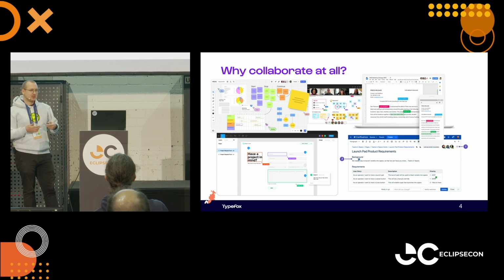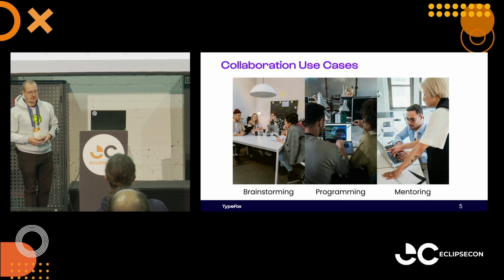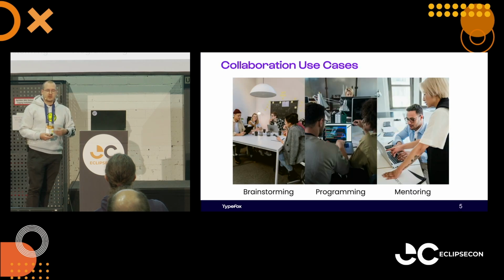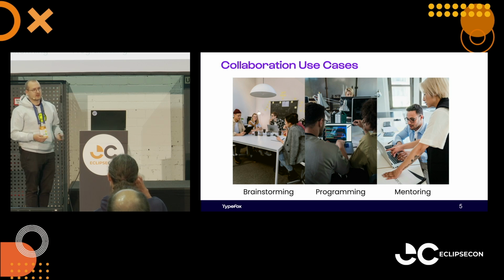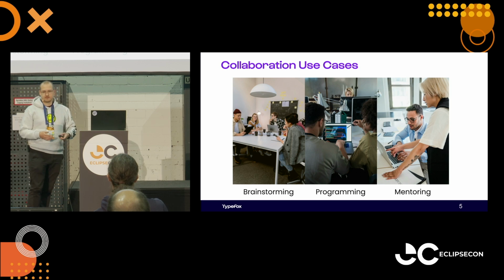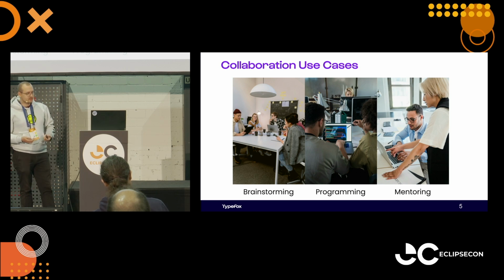And so when it comes to collaboration in a software engineering environment, our use cases are kind of different. I see three main pillars of collaboration in software engineering. First off, we have brainstorming, right? So we develop a new feature, we want to re-architect something, we want to architect a product or project in the first place. And so we come together, let's say in a live environment, and throw something at a whiteboard or whatever, and just see what sticks and work together on something new.